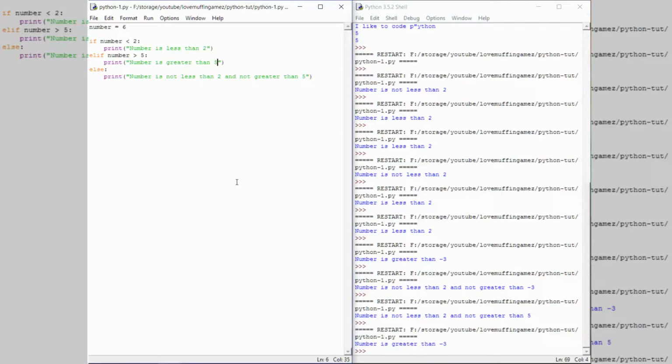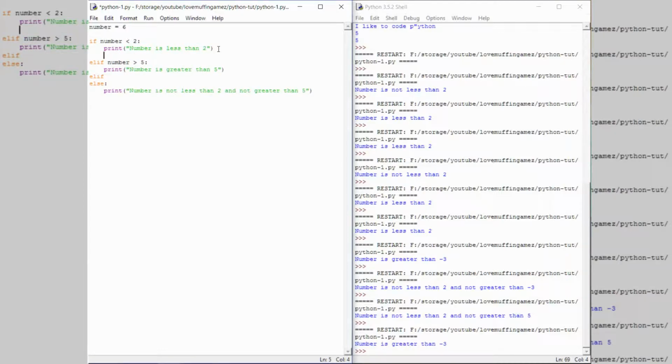So that's the basics of if statements. It gets more complicated when you start to use more complicated things than just, is this number less than this, is this number greater than this. Or you could also do, let's add another elif statement. You could have an infinite number of elif statements, there is no limit to it. You can only have one if statement per block, and you can only have one else statement per block.